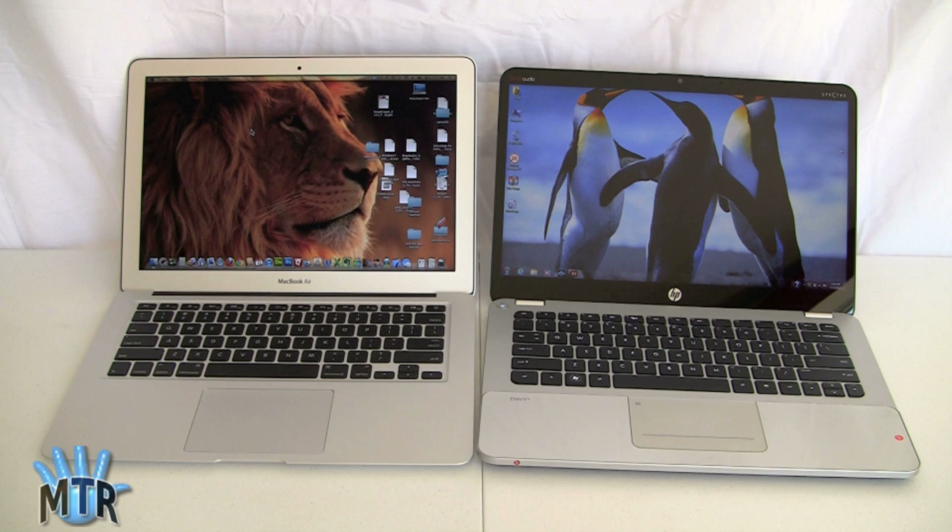The stereo speakers that are on this Envy Spectre, wow, they really put out a huge amount of volume. I mean, you can get really obnoxious with it. I've never run it over 50% volume because it's that loud. It's very full. Of course, it's Beats audio and it's on the bass heavy side, but you can adjust your EQ settings if you're not so into bass, for example.